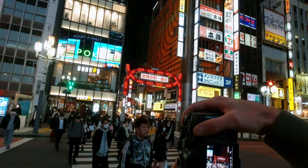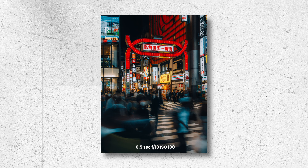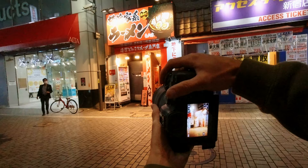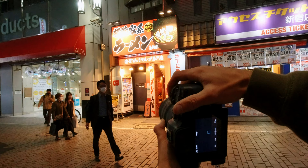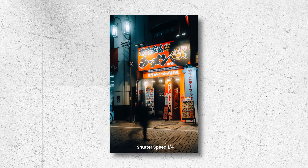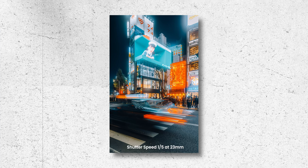It is super important to have a sturdy base of support — plant your feet shoulder width apart, lock your elbows in, and keep your camera as steady as possible. You can also use objects around you, like leaning on a pole or pushing your camera against it for added stability. Determining your shutter speed will take some practice and depends on your camera and lens setup. With my setup, I can often get away with 1/4 second. Also, the wider your lens, the less visible any camera shake will be, so start with a wider lens if possible.